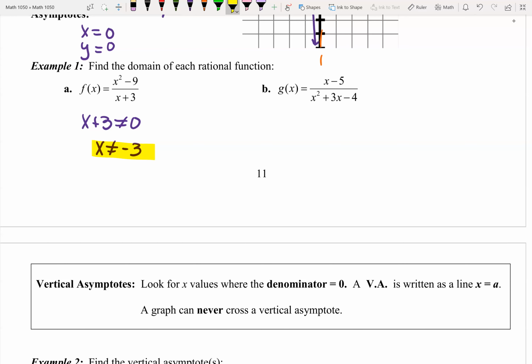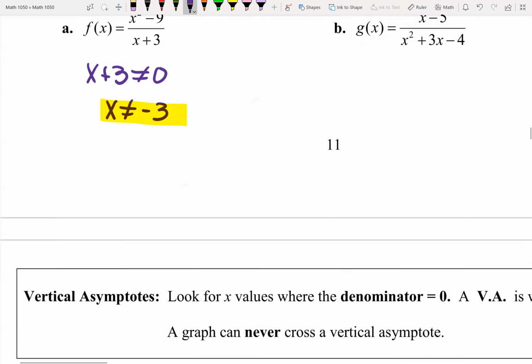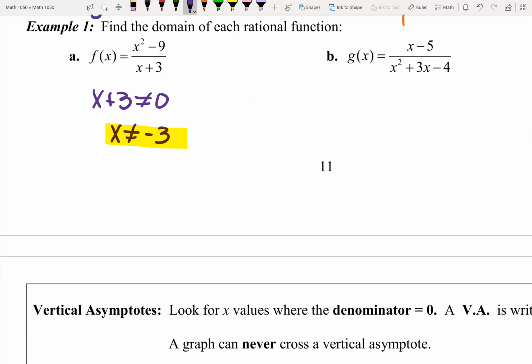That easy. Okay. Now, I'm going to listen to this, and I want to see if anybody can answer this question. And if this confuses you, then don't worry. X cannot be a -3. I have to restrict x from ever being -3.